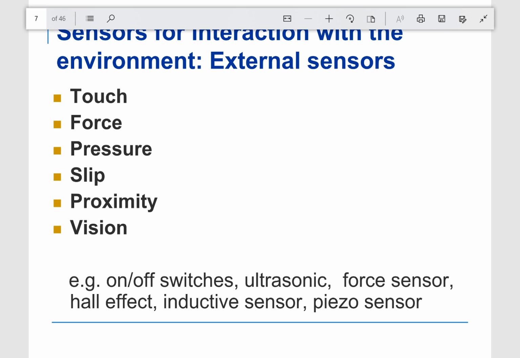Touch, when you think of a touch, you're talking like your cell phone, you touch the front, that's a touch sensor. Force is how much you place on that. A good example of a force sensor in operation might be your bathroom scale. You step on it and it says that you weigh 90 kg, so it's measuring the force on the scale.